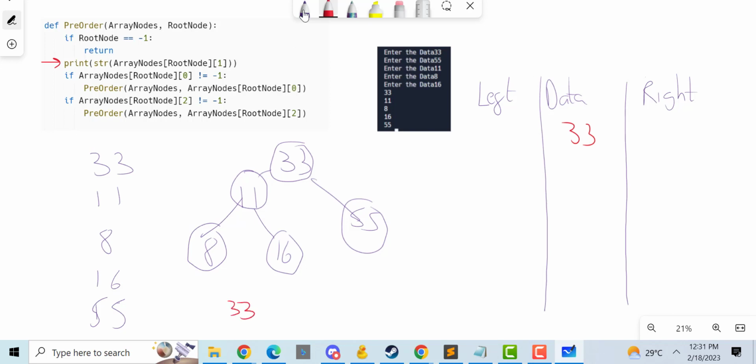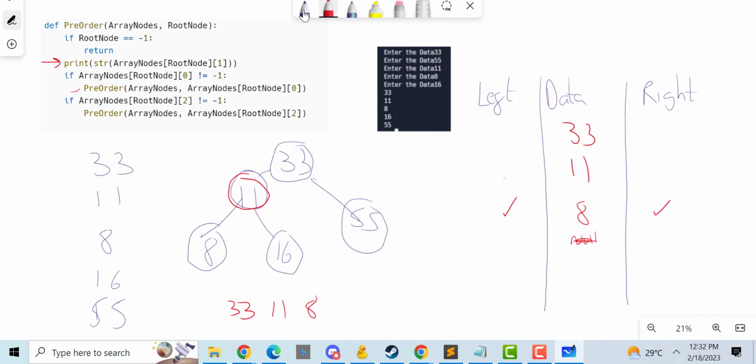33. It then goes to, if it's not -1 on the left, which it is not, it's then going to go to 11, which then calls it again, which prints 11. It then calls the next one, which is 8, and then prints it as well. And now we're at our return, because we've got nothing there, it's null. We'll pop that. We've done the left. We now check the right for 8. There's nothing there. So tick.